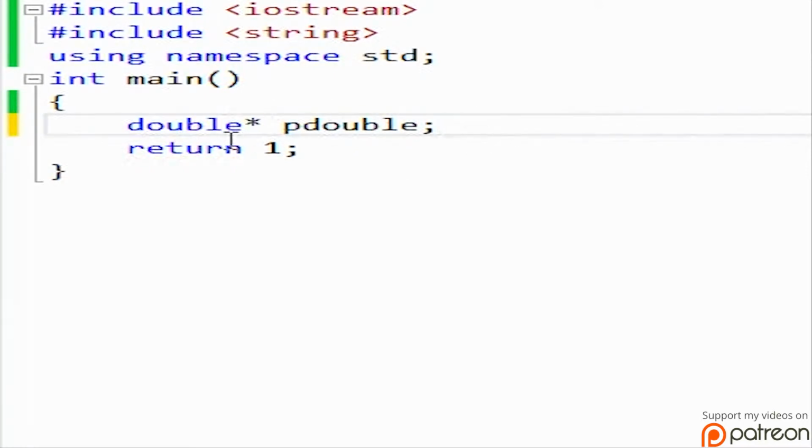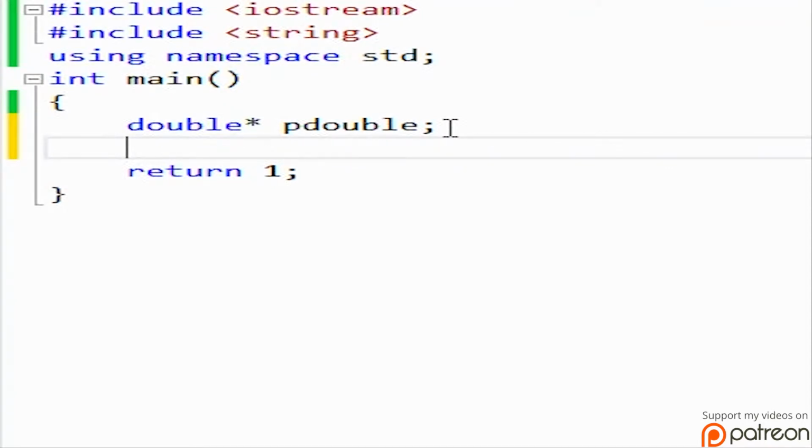And here, after the object, the asterisk means that it's a double pointer, right? So it could point to variables that are doubles, right? So it has to be double in order to access that address and to mess around with anything like that.